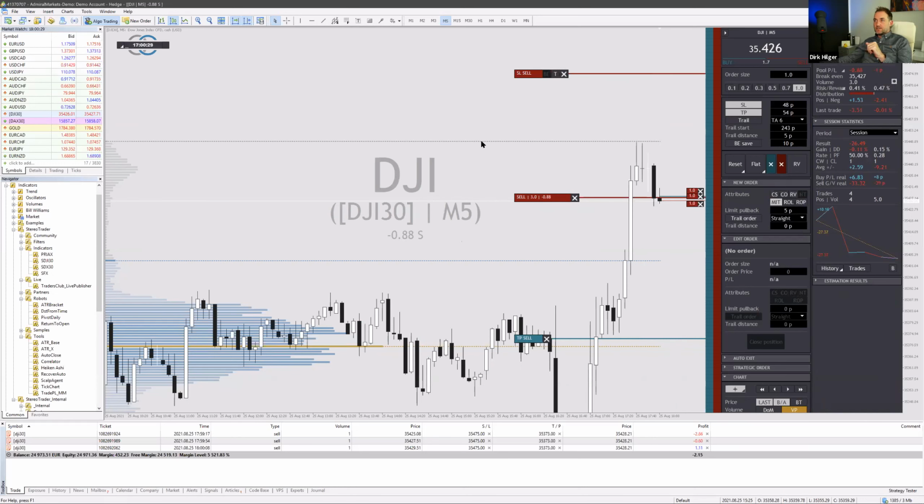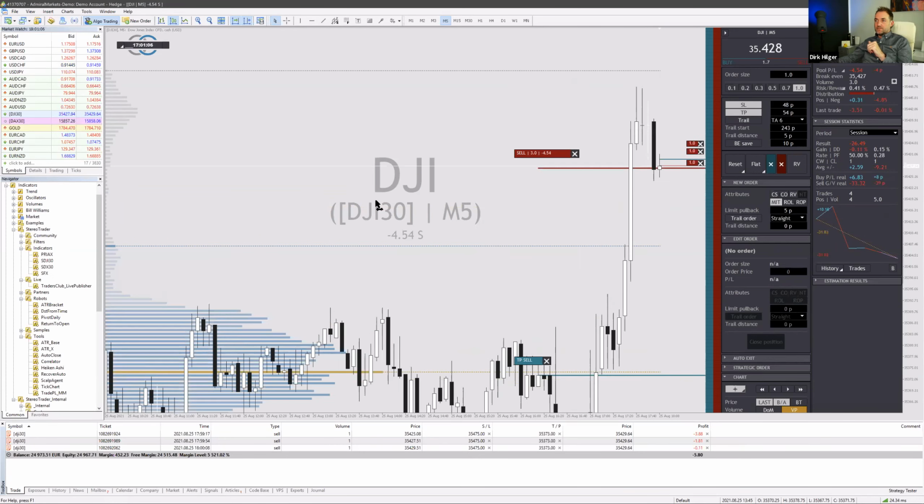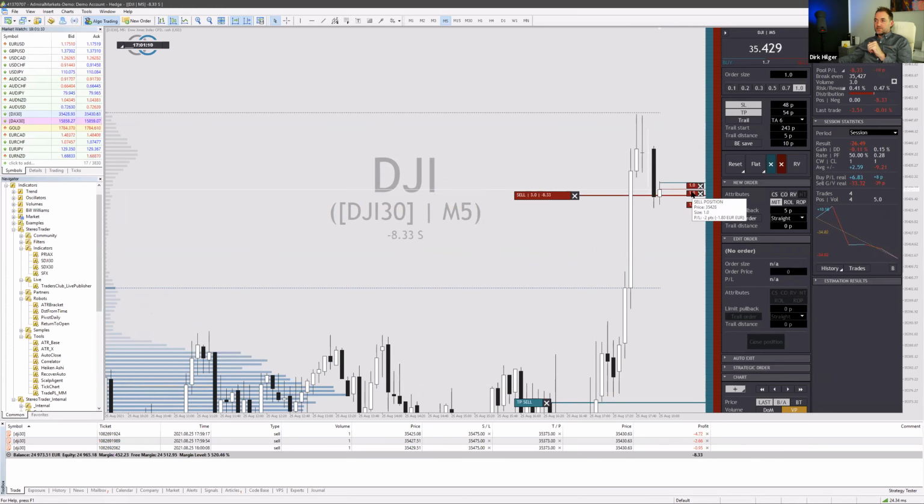So what you see here is the pool statistics. The pool is always the pool of all your positions that you have here. You never have to take care or worry about the number of positions which are open. The only thing you have to take care of is the size that you are trading. At the moment, this is 3 contracts, because I was opening 3 contracts in a row over here. That's not of our interest, we just talk about that. You still see here, I can zoom this a little, your single positions, and you can close them here if you want as well. It's pretty good for scalping anyway, and it's simply reflecting what you have in the toolbox, still the same.